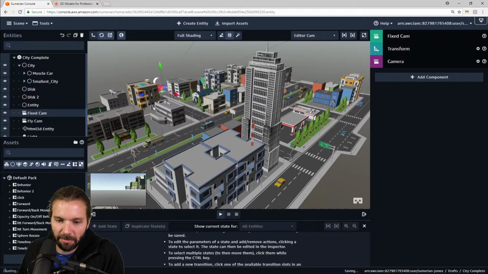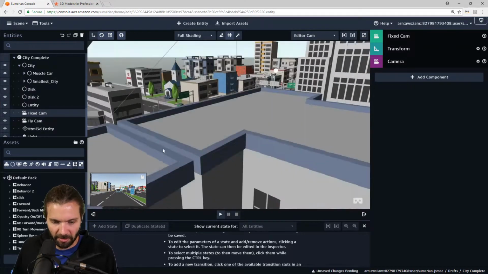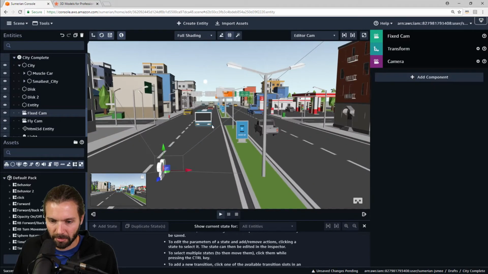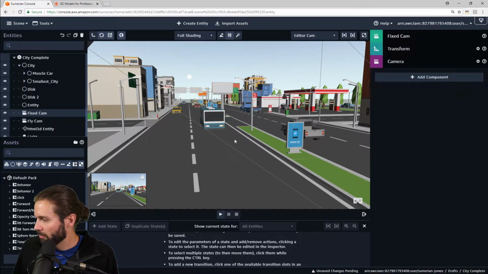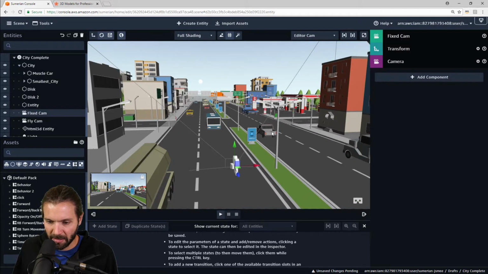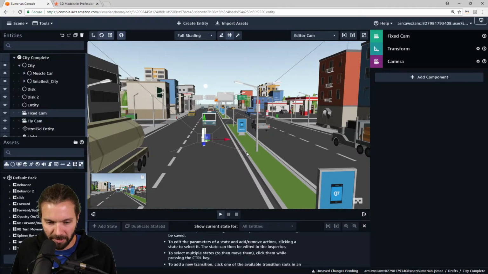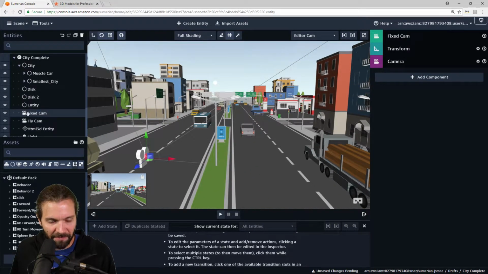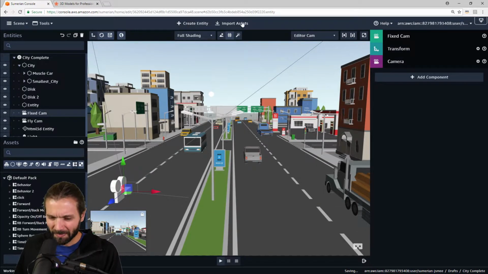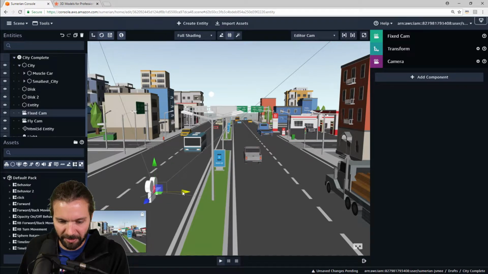You don't have to use a fixed cam, but I'm going to use one. And I'm just placing this fixed camera somewhere within my scene. There's probably good. Okay, so we got about 15 minutes. I think I can do most of this. You know what? I'm just going to do this, and this will probably cover the rest of the day. Now, because I have my fixed cam selected, you see the preview down here. You see what it is seeing. Its location in the scene is kind of irrelevant to this.